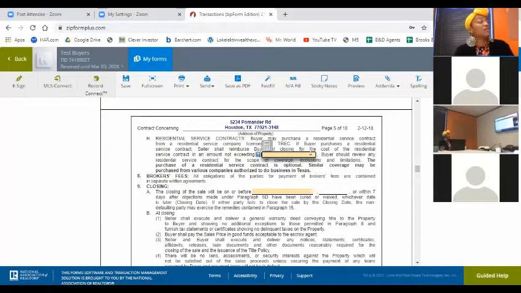So the average cost, the minimum cost, is $550. And that is American Home Shield. We have pamphlets here. We're also going to have someone come out and train on home warranties, but this is where you put this. This is strictly for the home warranty. Seller is paying for it, not an option for buyer.